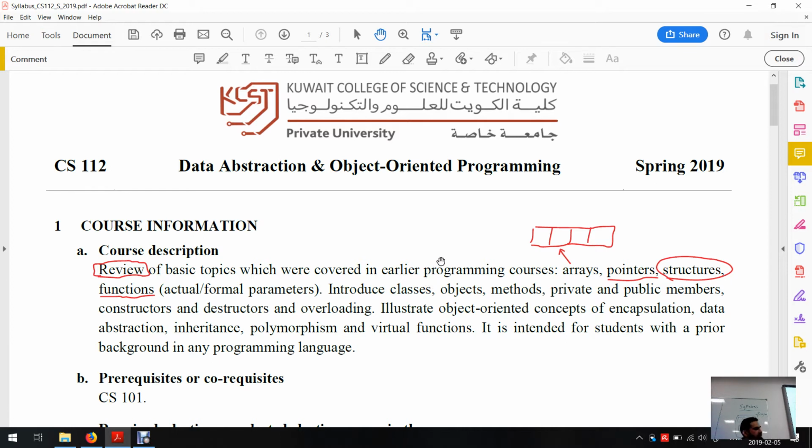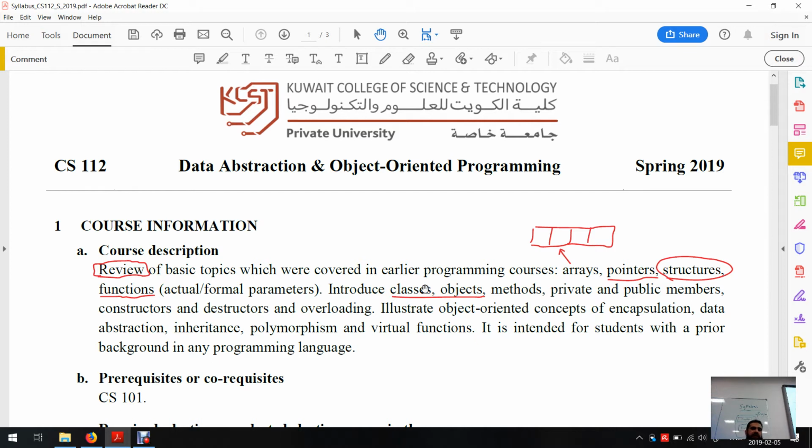I will try to finish this in 3 or 4 weeks. By that time, we will be ready to start our class. The main purpose of this class is not to review. The main purpose is data abstraction and object-oriented programming. So maybe by the 4th or 5th week, we can finally start classes and objects. This is the main component, المكون الرئيسي, for this course.